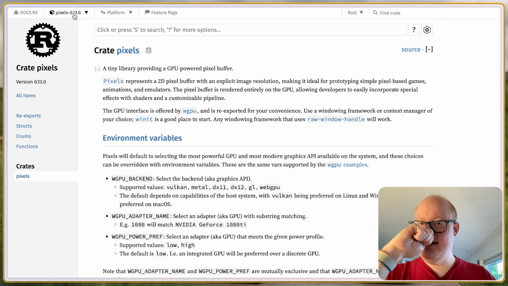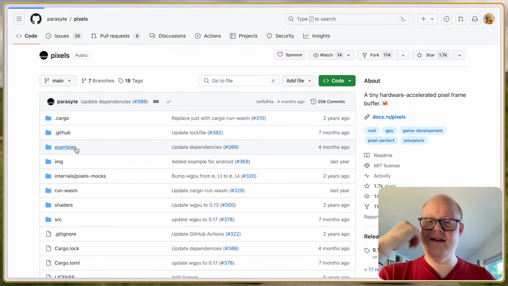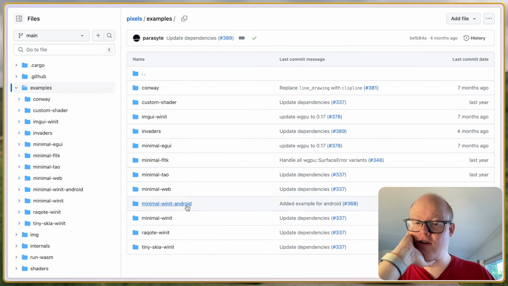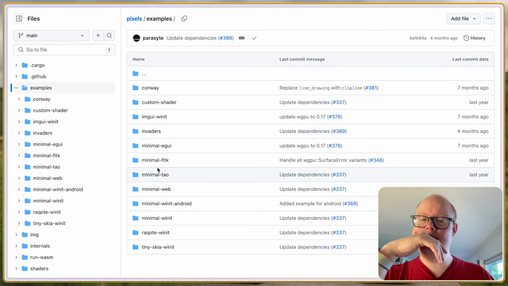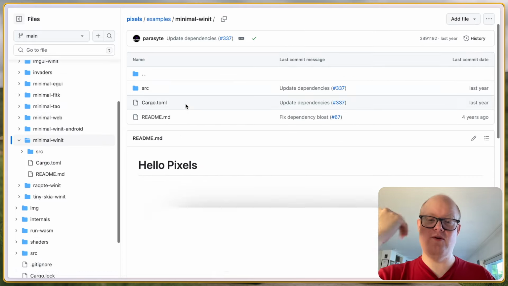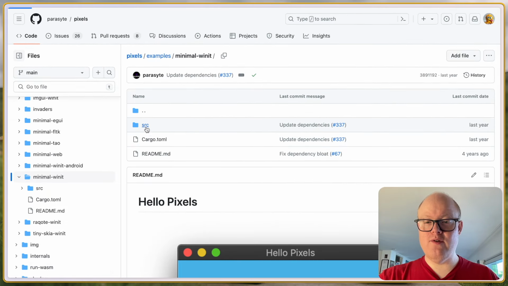And let's see, let's go to the repository. Maybe they have some perfect examples, and let's see how they are doing that. So, Conway invaders, minimal W init. Okay, minimal tau. Are we using the W init, or are we using tau? I guess W init is the default. Yeah, that's perfect. That's exactly what I was looking for.